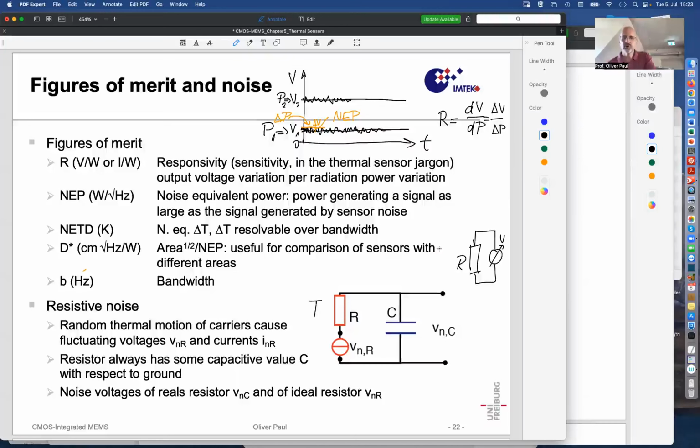So in addition to making such a measurement, this voltage can be written as an equivalent structure of an ideal resistor and a voltage source producing that noise. We always have this C also connected in parallel. If we now measure the voltage at that C, we obtain the noise voltage of a realistic RC circuit. And it's not going to be zero, because there's a VNR.